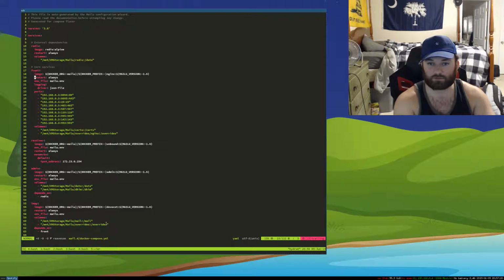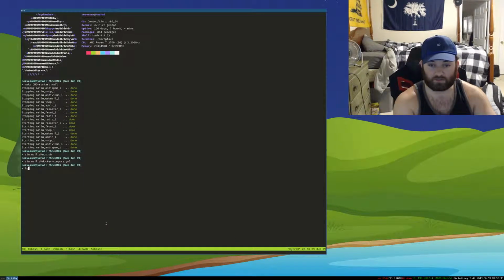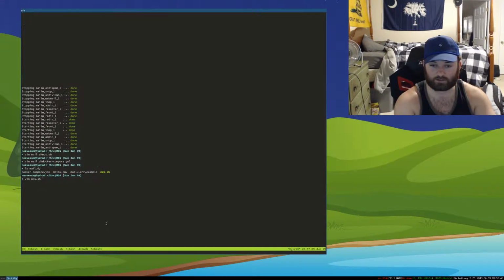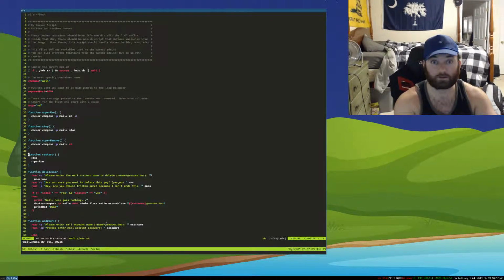I don't think any of this is super private information, so it's whatever. Some of this doesn't even work, like DKIM. I don't know why that doesn't work. That's not the point. Yeah, so if I ls the mail directory, you can see I have a mail.env, Docker Compose, and an MDS file. And actually, if we go to that MDS file again, nope, this one. There we go.